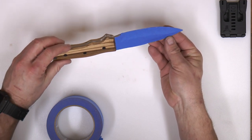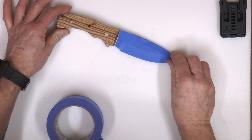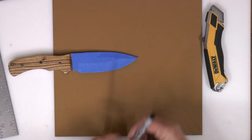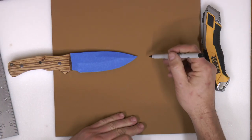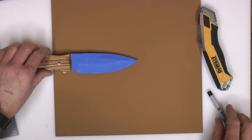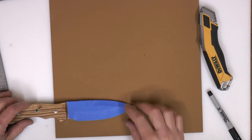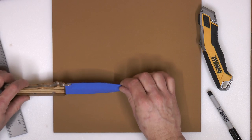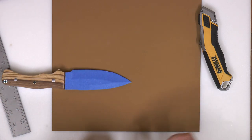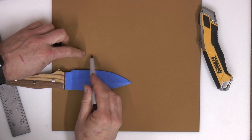Now we're going to take our Desert Fox and we're just laying the blade on it. You're going to have more of the tang laying onto the sheet than what you might necessarily use. And then you're going to give it about an inch outside the tip of the blade to be sure, and mark it. As we lay the blade down and roll it up, all we're doing there is getting a rough measurement for how much plastic we need.